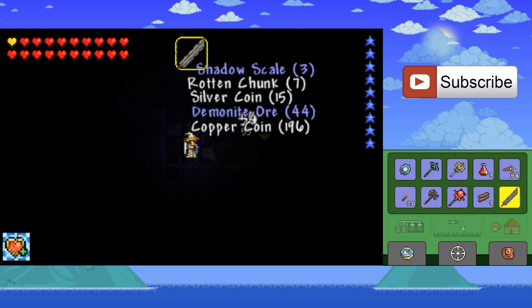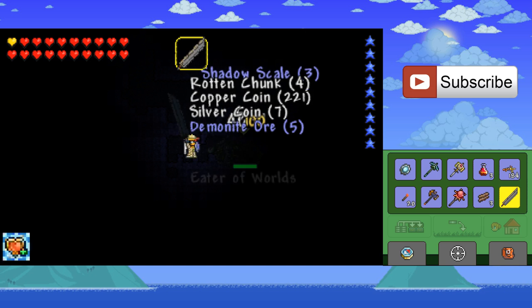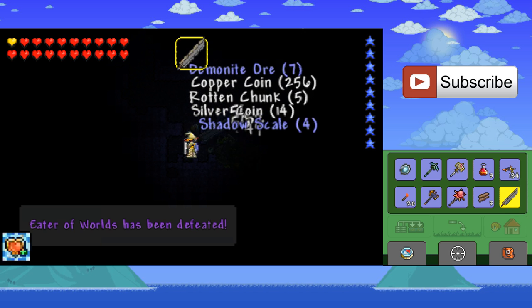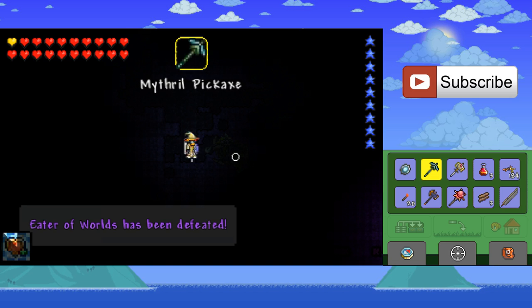I think my robes sort of light up the area a little bit, doesn't it? Yeah, I mean, what I'm seeing on the screen is really dark. But on the actual game capture, it don't look too dark. But it still looks dark, I'll tell you that now. Eater of Worlds has been destroyed. Yes.